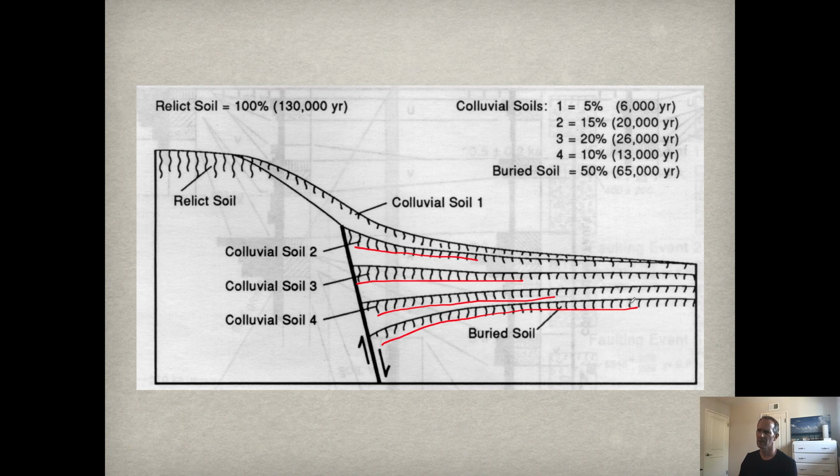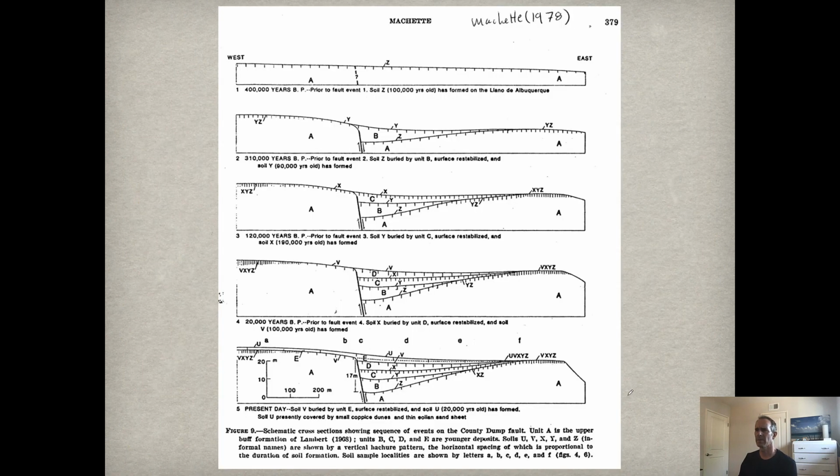So what that means is that we see a soil here. That means that this sat at the surface for a while, long enough for weathering to occur and soil to develop, but then the next earthquake occurred on the fault and it dropped that soil down. And now this is at the surface, and so a soil starts to develop there. The next earthquake drops that down. So the recognition of these old buried soils is basically giving us a record of the earthquakes along this fault and showing repeated earthquakes. So if you stop the video and look at this a little closer, this is showing a time progression of that occurring along a fault.